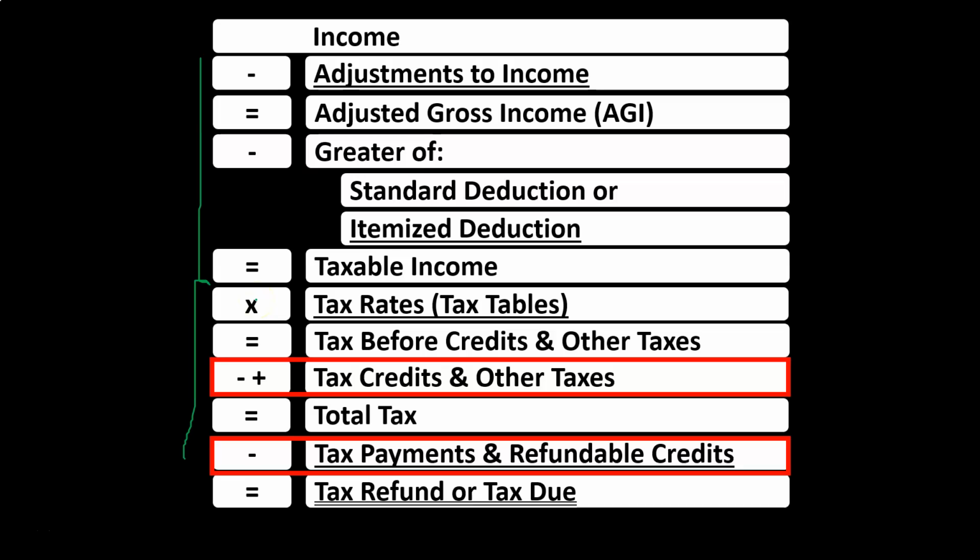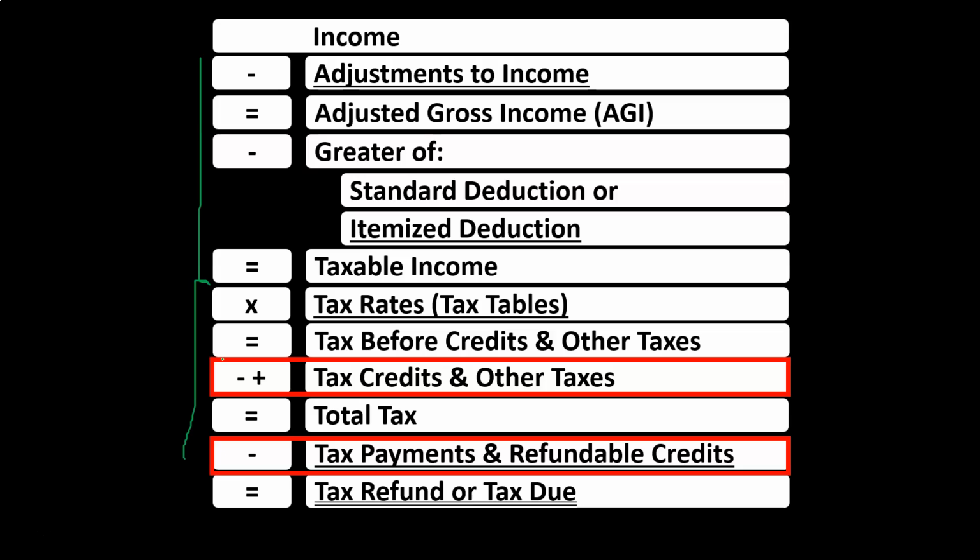And then you would think at this point, you would just decide how much was paid in, how much was withheld from our W-2s, for example, and that should then get us to the refund or amount due. But we have this added complication where they put credits down here, credits not being deductions, not just lowering our income, but actually being a dollar for dollar tax back. That's why it's similar to a payment, and that's why they group them together with the payments down here. So credits, of course, are going to be important ones.